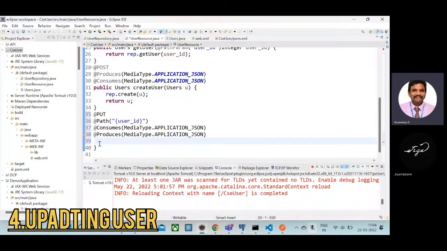Then I will write a method named public Users updateUser of... This is a method.